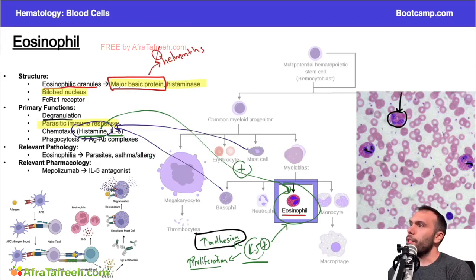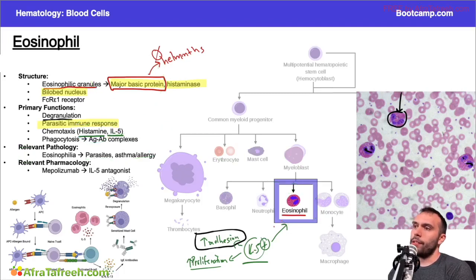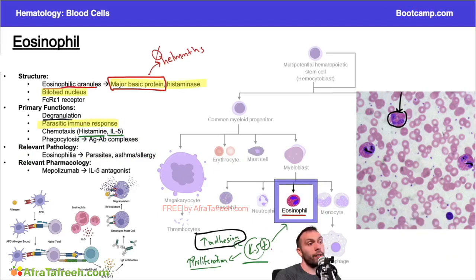Okay, so eosinophilia in general, relating this all together, can be in the setting of a parasitic infection, like we just said, where we would want to release major basic protein, largely driven by interleukin 5, or with asthma and allergies, right? When we have a lot of histamine being released, for example, that can also do it. One thing that often gets confused here is because interleukin 5 stimulates eosinophils, for some reason, it tends to be thought that interleukin 5 actually causes class switching to IgE. Remember, it was interleukin 4 that largely drives class switching to IgE. Okay, so interleukin 4 will drive this process.